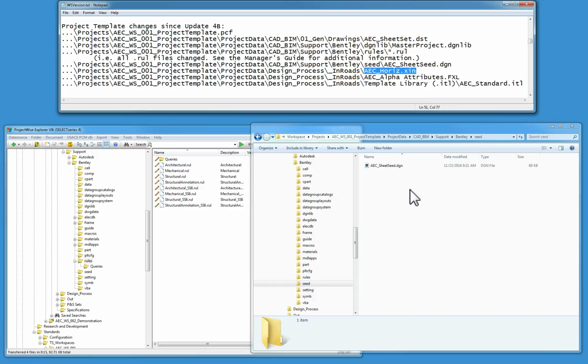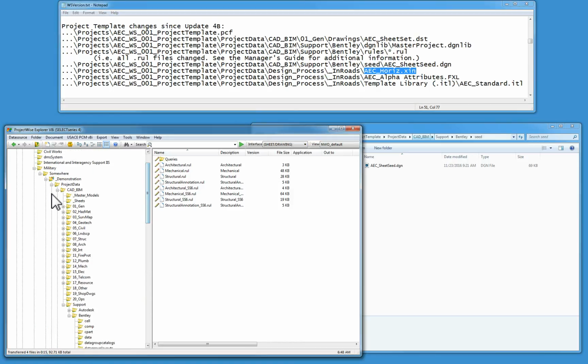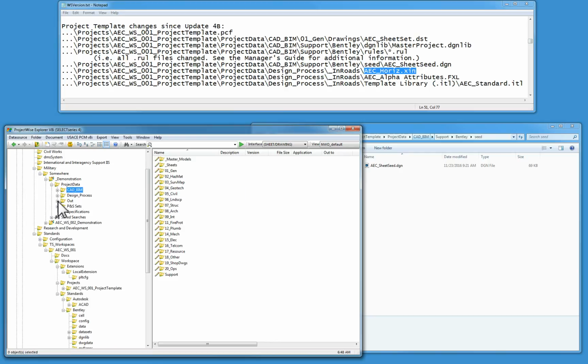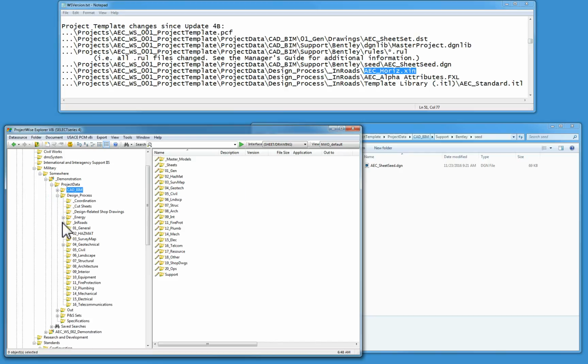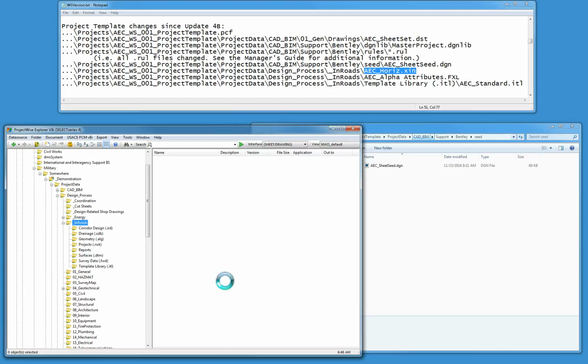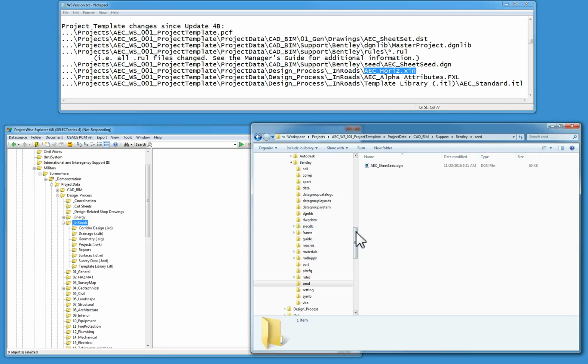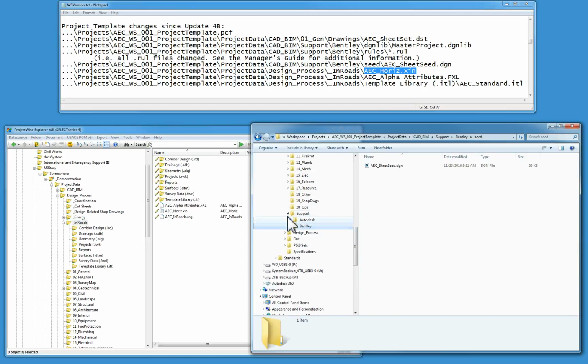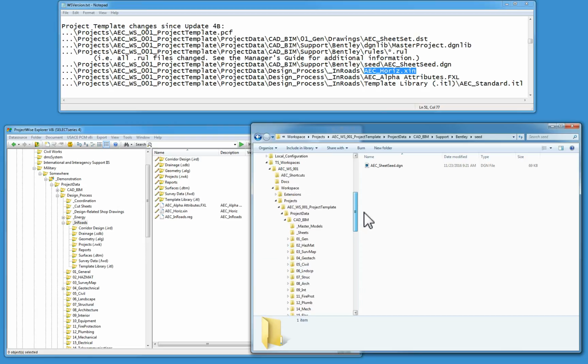AEC horizontal XIN files. Now we're getting into the InRoads stuff. The InRoads files that are updated are found in design process InRoads. There were a lot of updates created to work with InRoads survey, and the templates were updated.